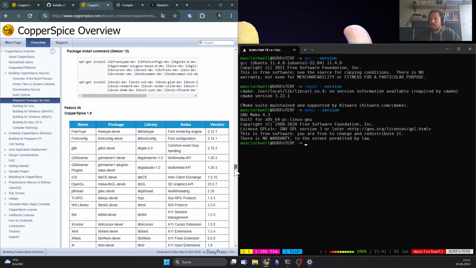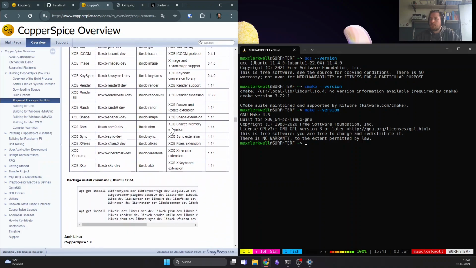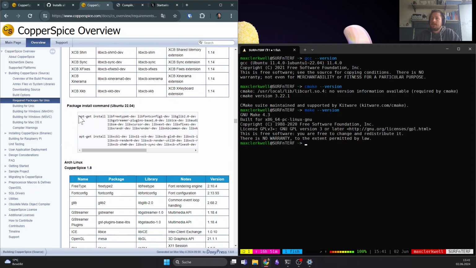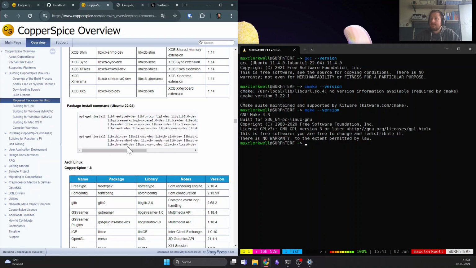Now I have to get back to Ubuntu 22. Here's Ubuntu 22. Here are also the commands to install what you need.